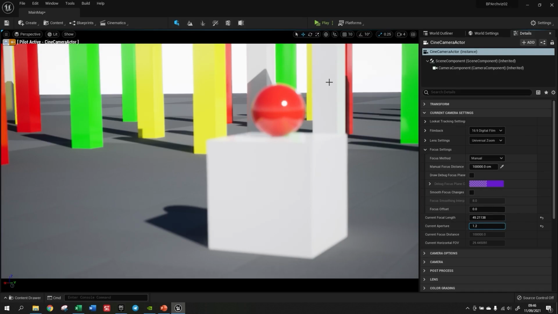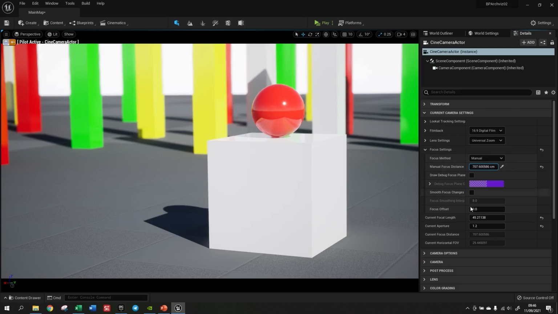So to make sure that that is happening, the setting that determines where the focus stays is the manual focus distance. So it's this setting here. The standard for Unreal is 10,000. We just need to decrease that value because we're not that far away from this object. You can see as I decrease it, the focus is adjusting, isn't it? It's getting more sharp. Nice. So it detects the object that you want to focus on and adjusts the focus distance.